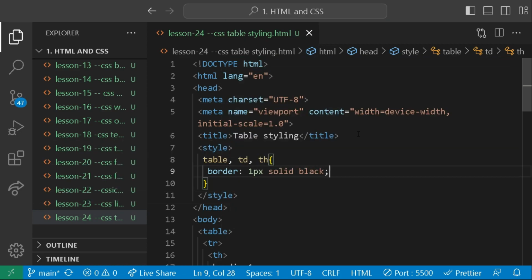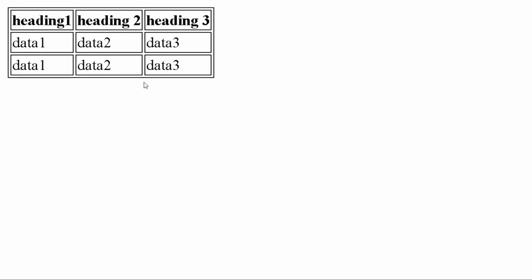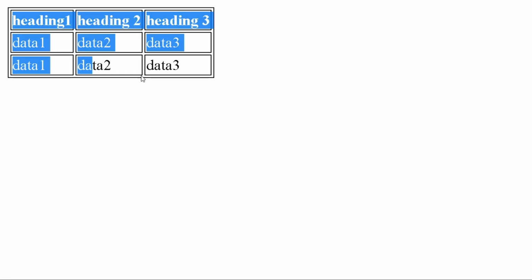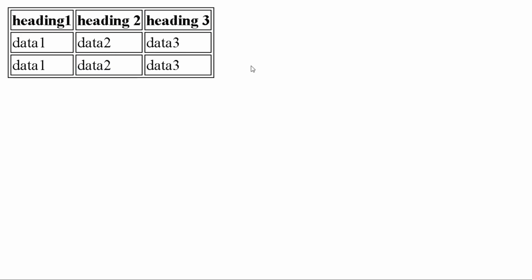We have read this property in our previous lessons as well. Right here, as you can see, these are the borders of our table. If you are wondering why these are double borders, we are going to talk about that in this video in just a minute. So let's follow the sequence.